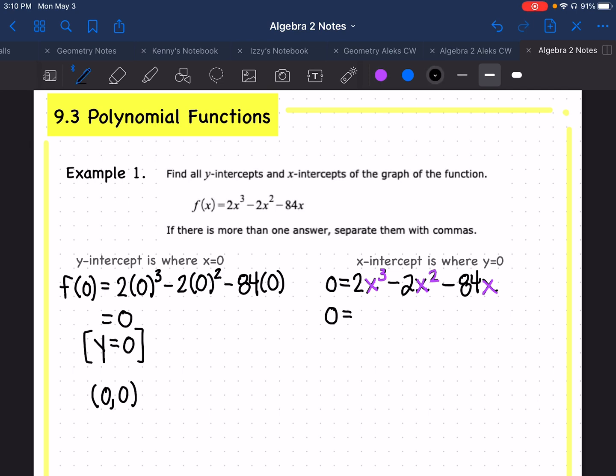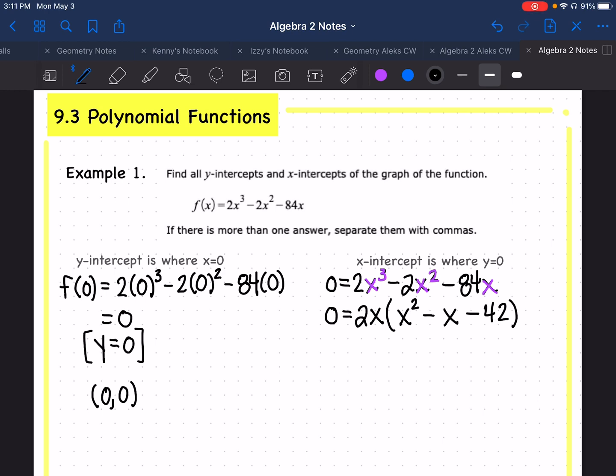And then if I also look at the numbers, the coefficients in front, they are all even, and so I can go ahead and take a 2 as well. So I'm going to divide out a 2x out of each one. So for my first term, 2 divided by 2 is 1, and x to the third power divided by x is x squared, because remember the rule says we just take away, we subtract 3 minus 1. 2 divided by 2 is 1, and x squared divided by x would give me x. 84 divided by 2 gives me 42, and the x is going to go out front. The purple x goes out with the 2.